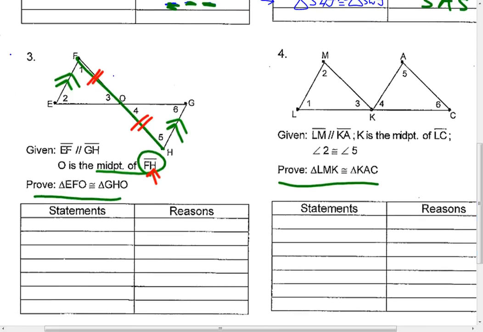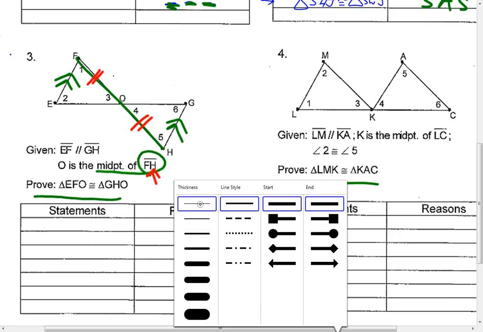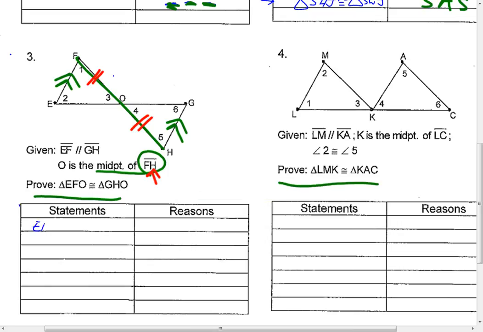And it looks like those are the only 2 givens at this point. Make sure that they show up here. A lot of people are just jumping into the proof in other classes. They're not writing down their givens. You need the givens because this is like a recipe. You're showing somebody how to bake a cake. You want a good cake. O is midpoint of FH, given. That right there would give you half credit. You got the stuff in the drawing, you got the stuff in the proof.